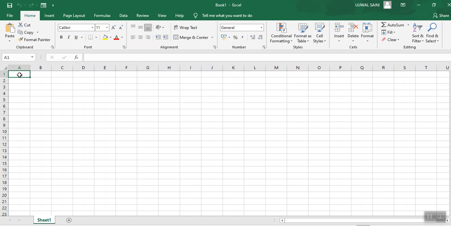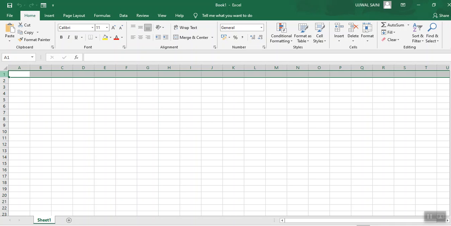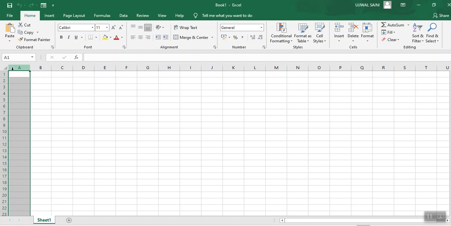So a row means horizontal and vertical means column, and where a row and a column meet, it forms a cell. All these small gray outlined boxes you are able to see are called cells. So a worksheet is basically a collection of rows and columns.